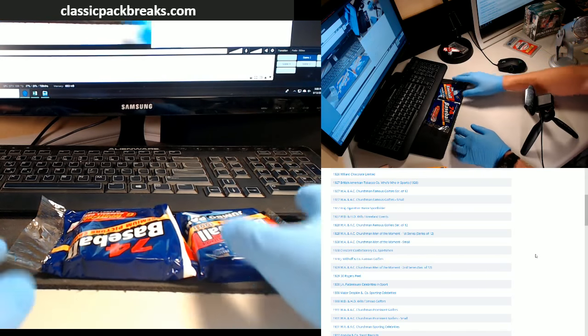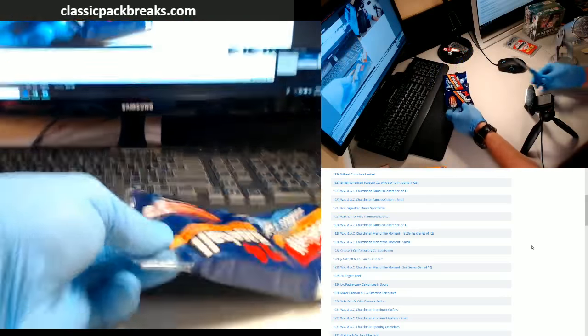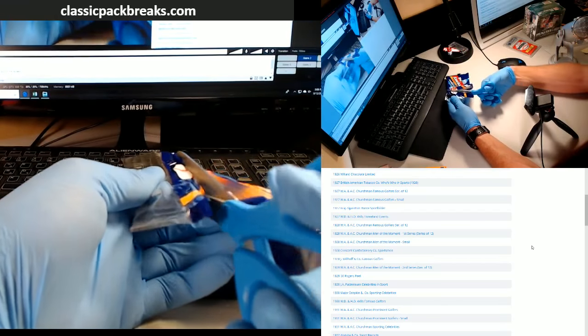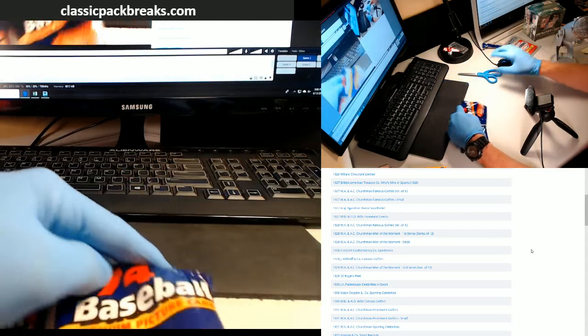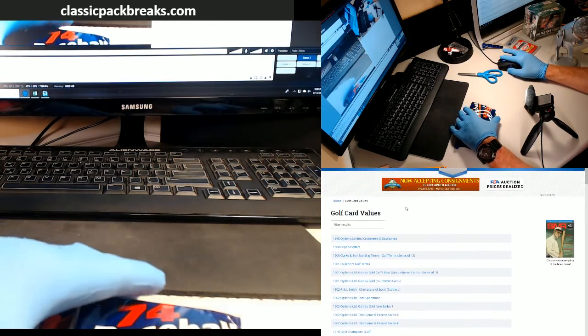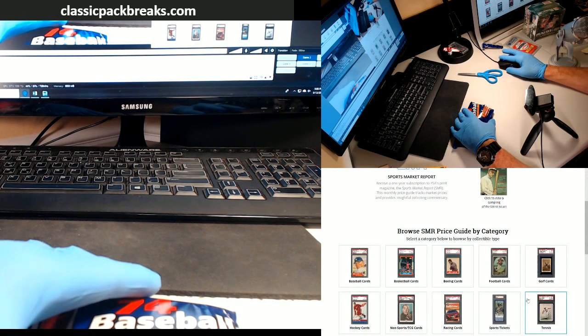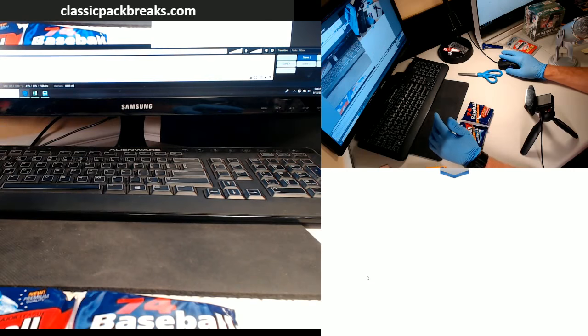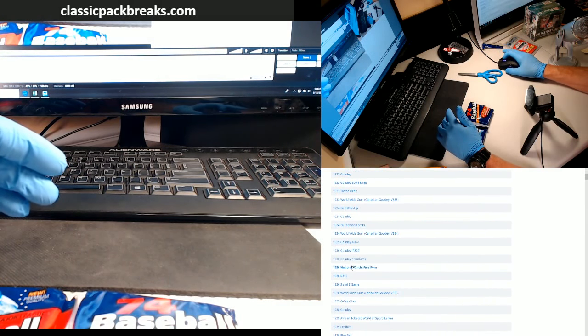Good stuff. All right, let's get going here on Phil. Phil from Tennessee, looking for Mr. Jeter out of the jumbo pack. We could look it up. Probably not even necessary, but let's see. Baseball, 93 Topps. Let's see what we got here.